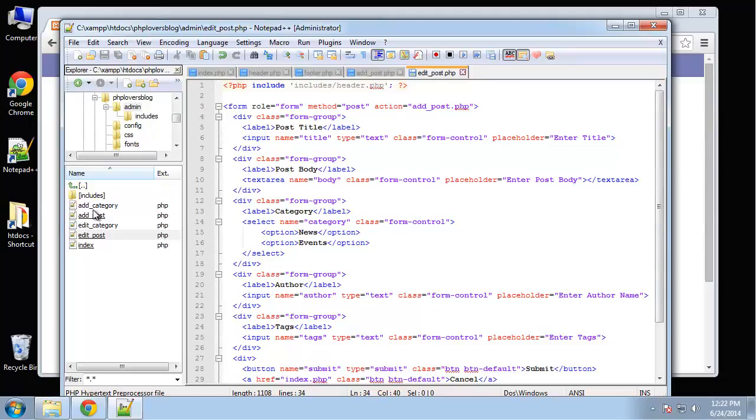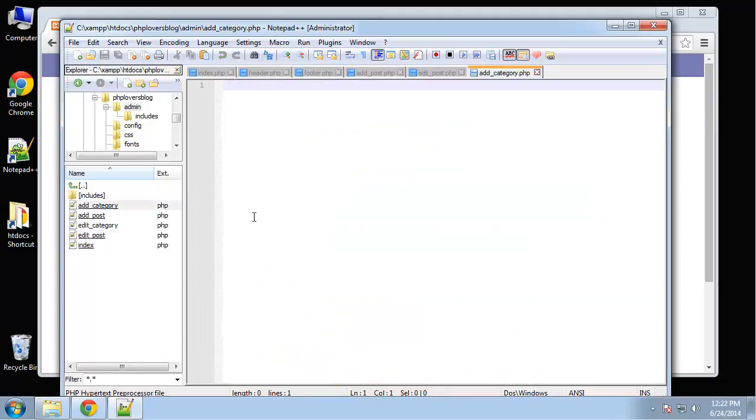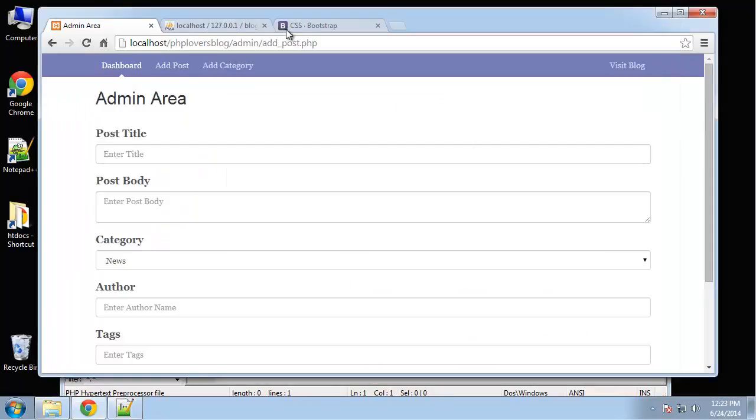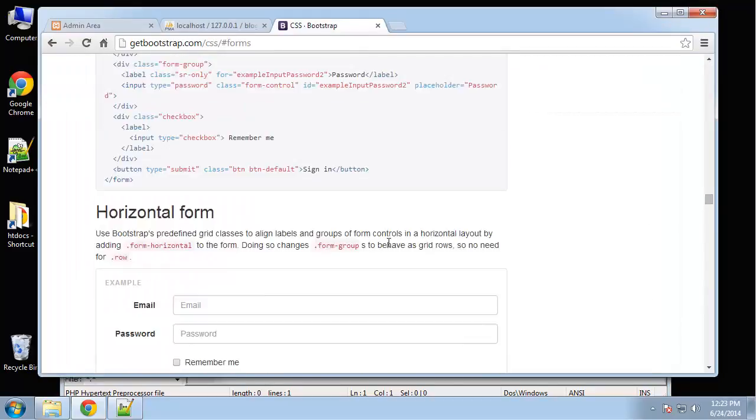And then we have edit category. Well, actually, we'll do add category now, which is really easy. I'm going to grab a form again.